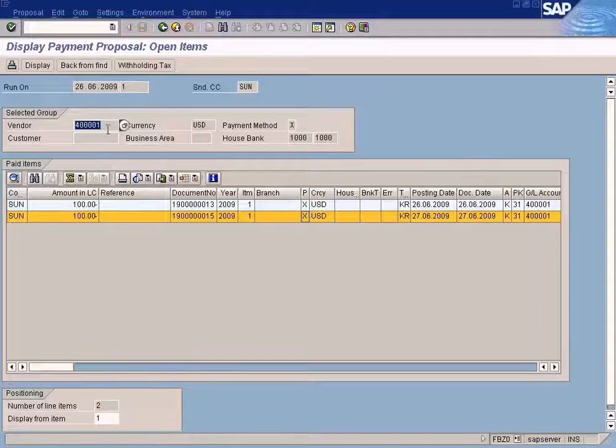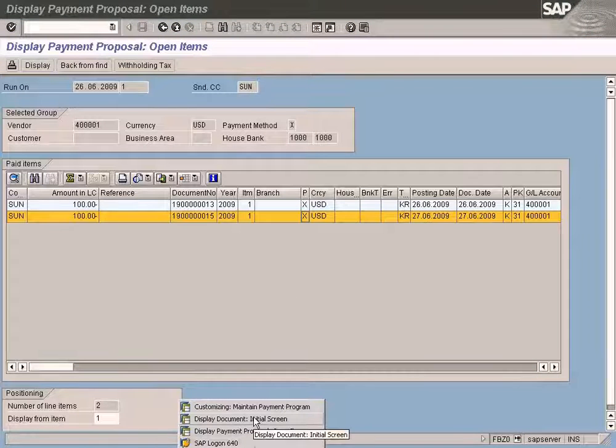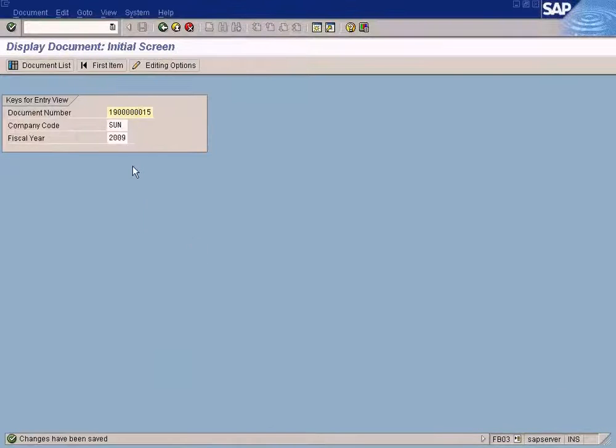That's the only purpose of directly assigning the payment method at the document number level. If the document number payment method and vendor master payment method are going to be the same, then you don't have to specify the payment method at document number level. Just leave it empty and make sure the vendor master is assigned with the correct payment method, and the document number will automatically inherit the payment method specified at the vendor master level.